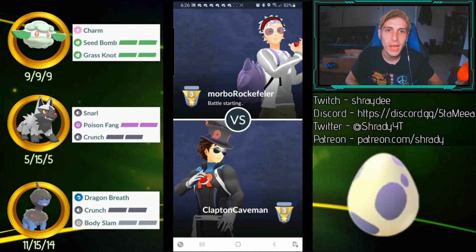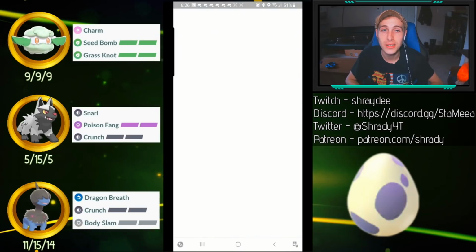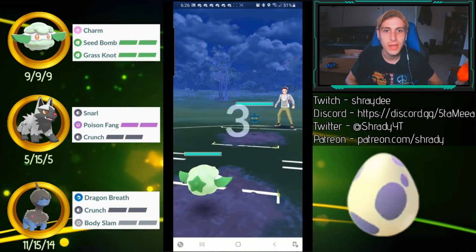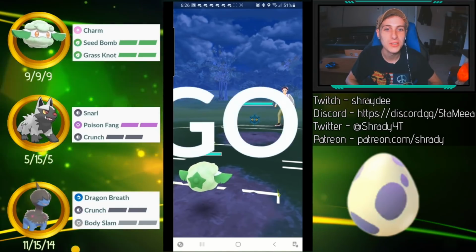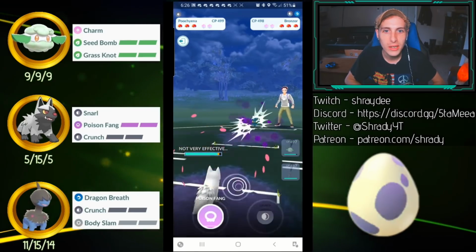Deino in the back is just weak against a Pokemon with fast move pressure, especially another Deino. Shields aren't going to help you in that situation. So let's see how... Okay, here we go. Another Bronzor lead. Let's see how he plays it this time. So he's going to switch into the Poochyena. Out comes the Cottonee. Show me the Cottonee.